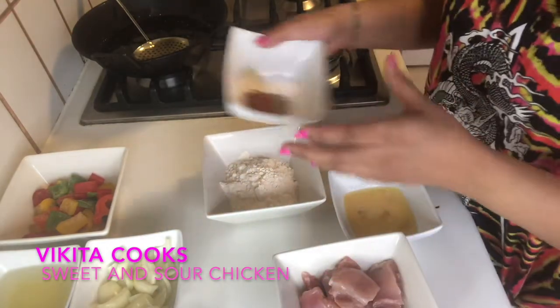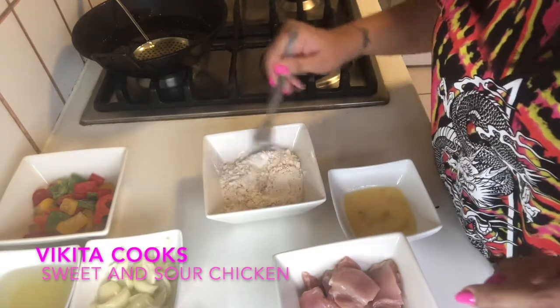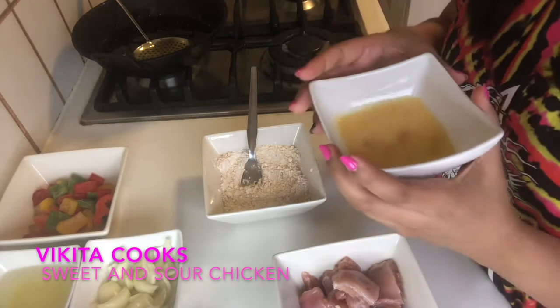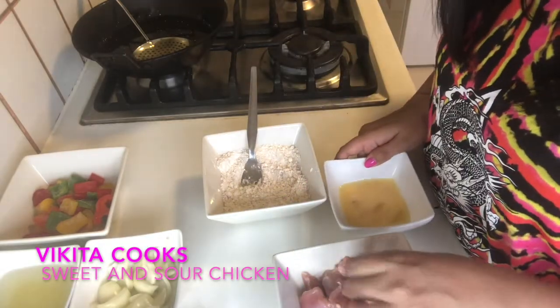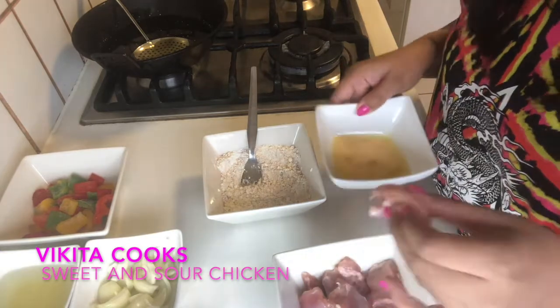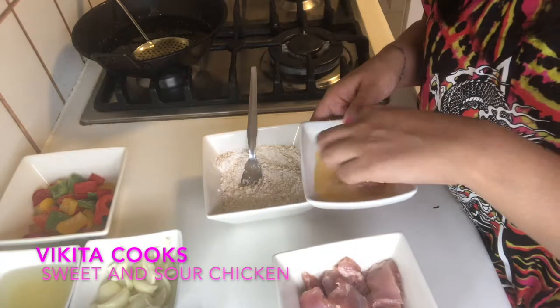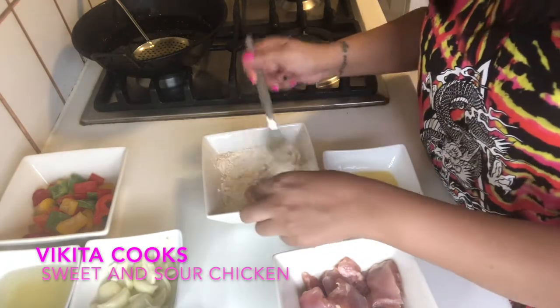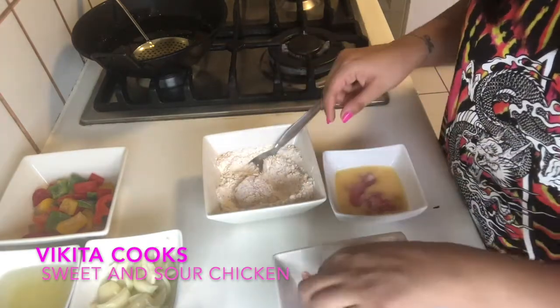What we're going to do is add that in there like so and mix that into that mixture. All we're going to do is get some eggs and whisk them. I've only got 1 egg, so I needed 2, but I'm going to try and do my best to coat as much of the chicken as I can. Dip your chicken in your egg, and then dip it in the flour mixture. So carry on doing that with all of your chicken.